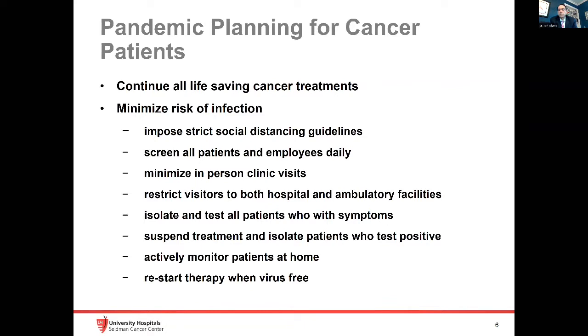Healthcare facilities are bustling places. On a typical day on our ambulatory unit and Seidman Cancer Center, we'll see 200 patients in the clinic and another 100 patients in the infusion area. If they all bring guests, instead of having 300 patients on the pavilion, we'll have 900 patients on the pavilion. And the risk of spreading the virus to patients and to healthcare workers is extremely high.